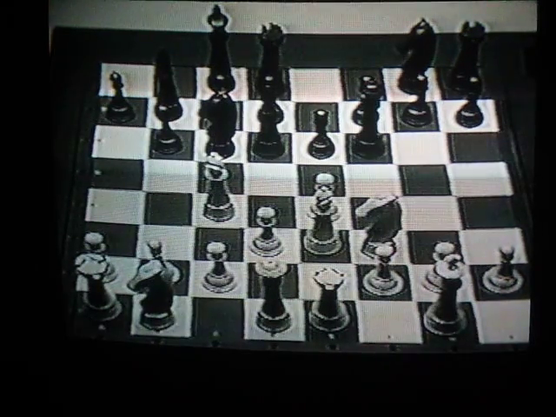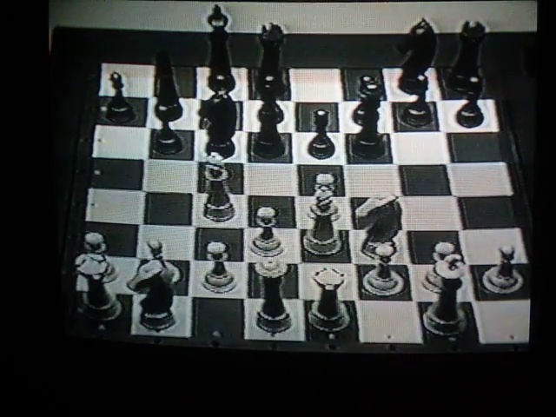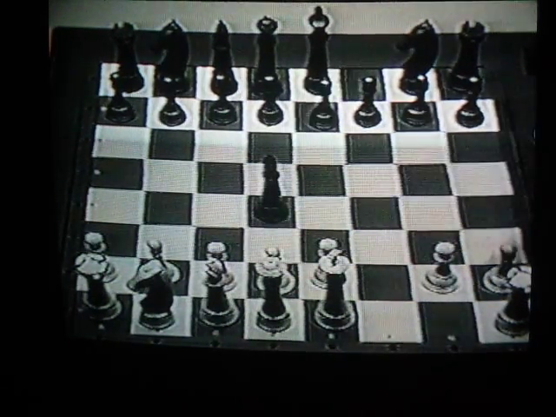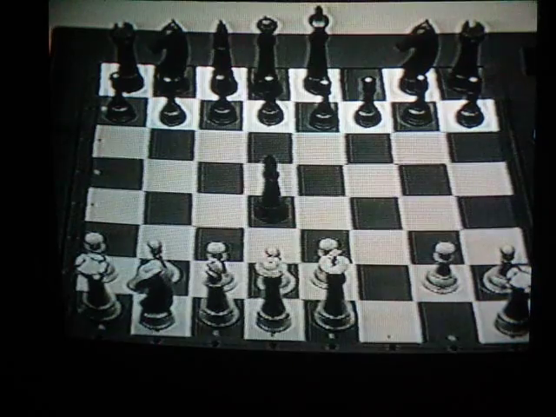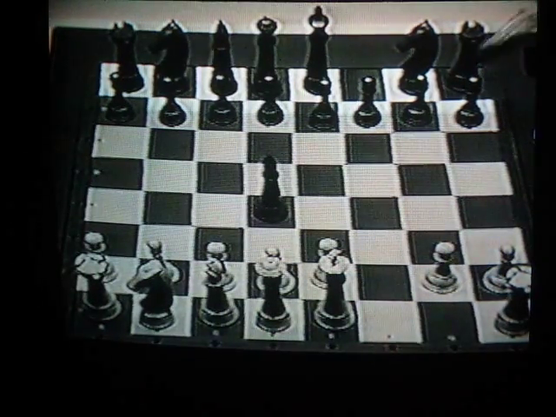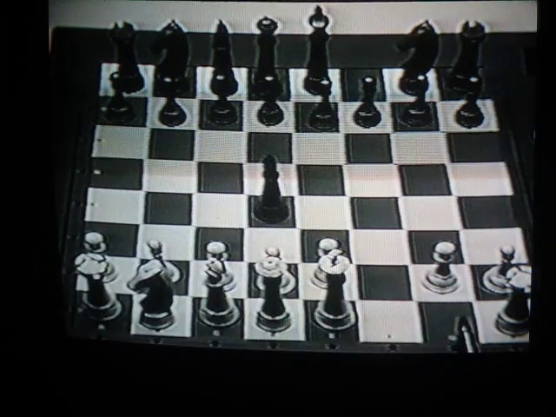Now there are some rules regarding castling. Let's go back to square one, and I'll set up a couple situations where white cannot castle. Now in this situation, black's bishop is attacking this square. Even though white has not moved his king, and he hasn't moved his rook, and there are no pieces in between, he still cannot castle. The reason is because, as I said, the bishop is attacking this square. If white were to castle, he would be moving his king onto that square. He would be in check. And that's against the rules. You can't move into check.